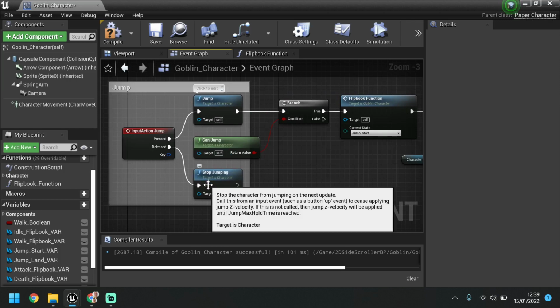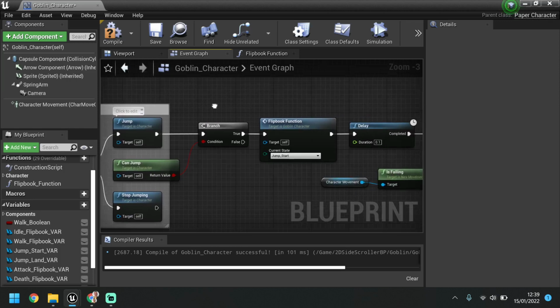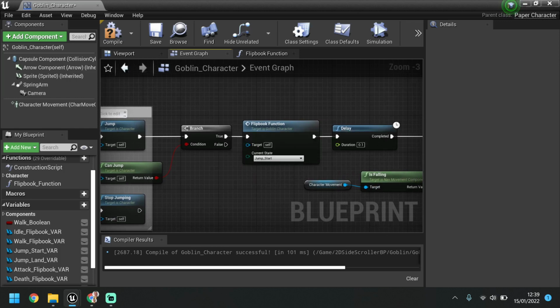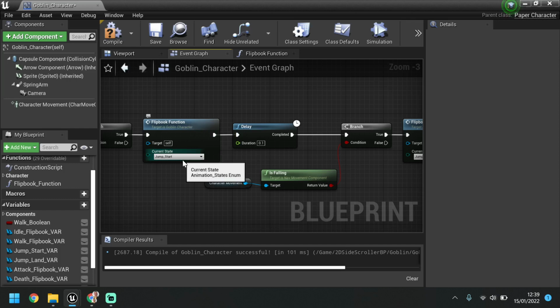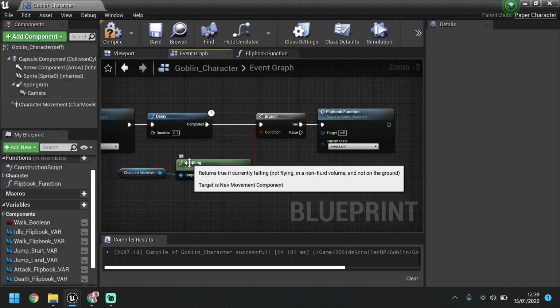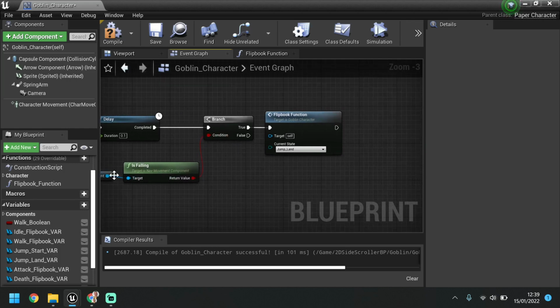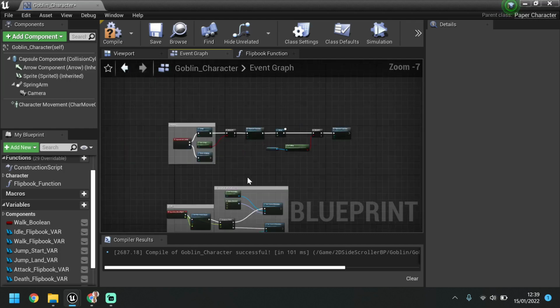If not, the character is not jumping. Therefore, if it is jumping, this is true. The flipbook function of the jump start will play and give 0.1 seconds delay. And then it will ask, is it falling? If the character is falling, then it will play the jump land animation until it lands.